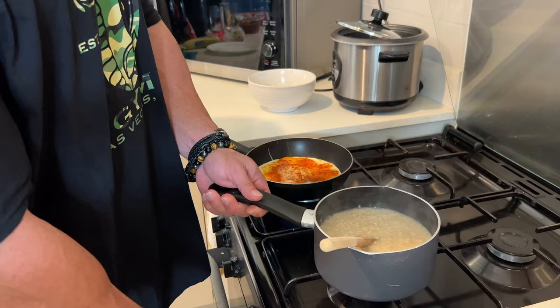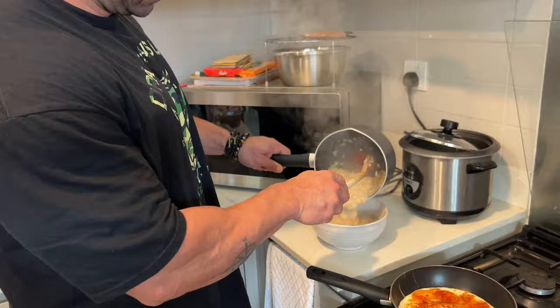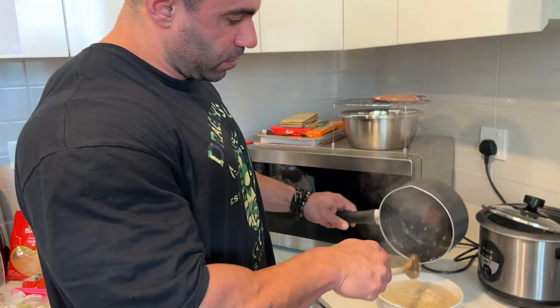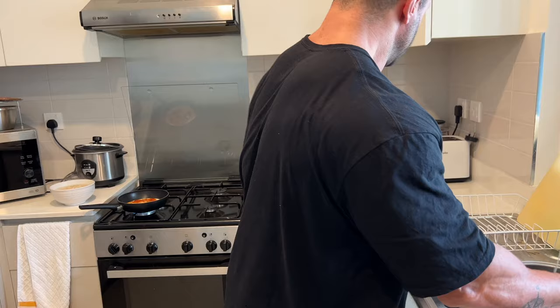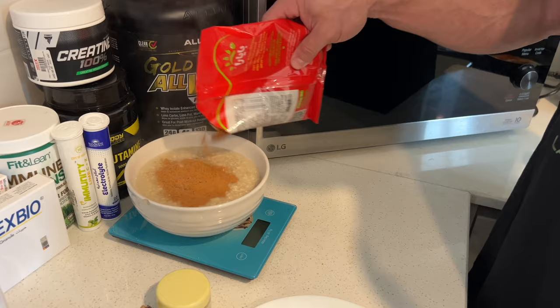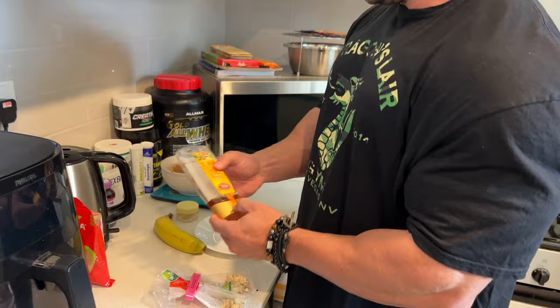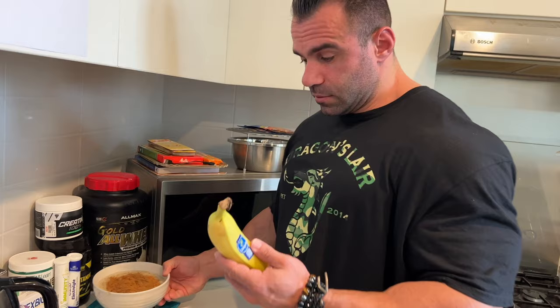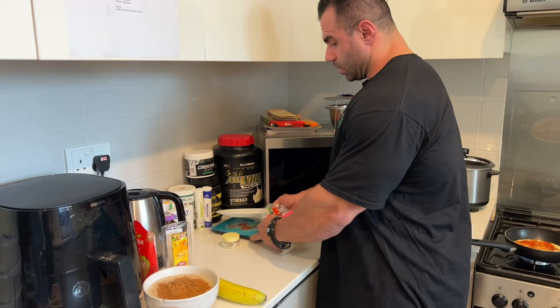Okay, that one's pretty much done. Still a little bit watery, but because it's very hot, it will evaporate and you'll get the nice consistency. So for this one, we're gonna add cinnamon. I don't measure the cinnamon, I just put whatever I like. I'm gonna add 20 grams of honey, so that has to be measured. Okay. And we're gonna put the banana as well on top of it. And I have to measure also 20 grams of cashew.